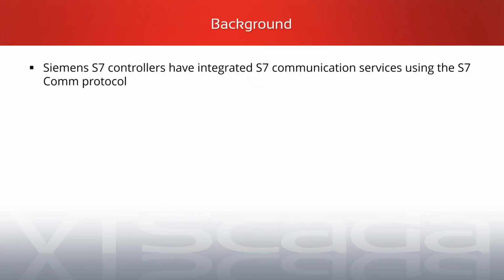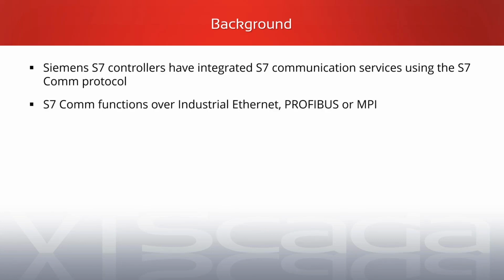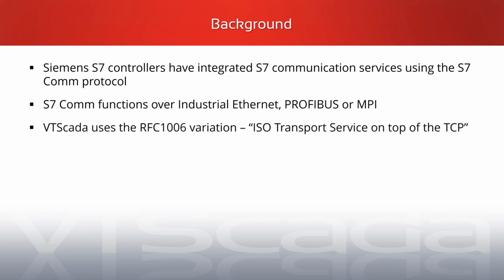So first off, a bit of background. Siemens S7 controllers all have integrated S7 communication services that use the S7 COM protocol. The S7 COM protocol itself will function over industrial Ethernet, Profibus, Profinet, or MPI networks. VTScada uses the RFC 1006 variation, which is an ISO transport service on top of TCP.